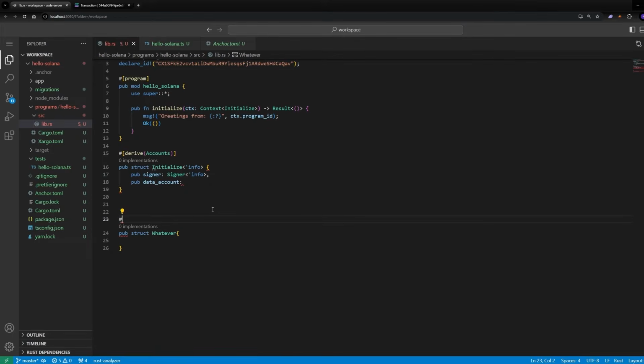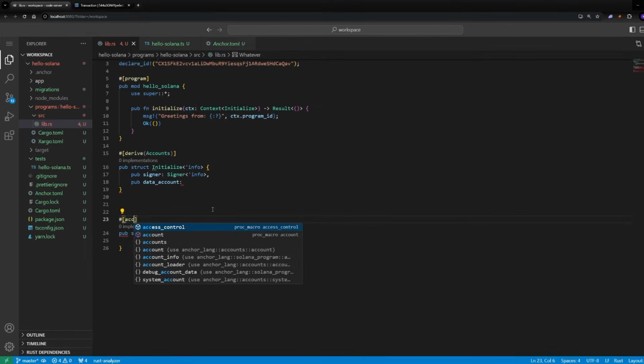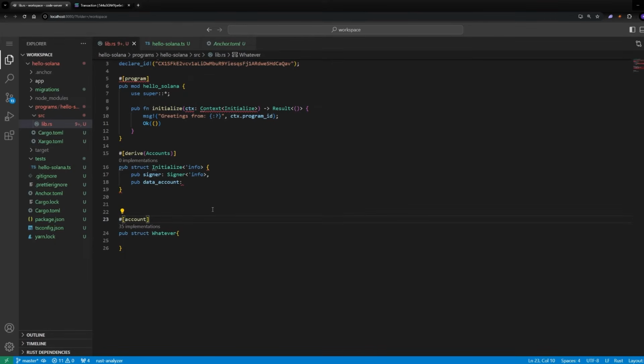Second, we want to be able to use this type, to use this structure in the data field of the data account. So we need to specify the account attribute macro. This macro will derive the required stuff.